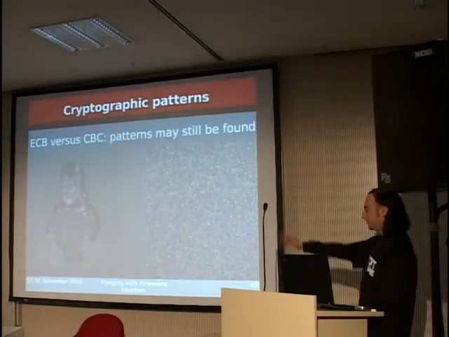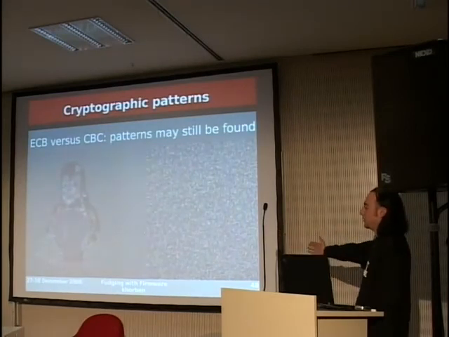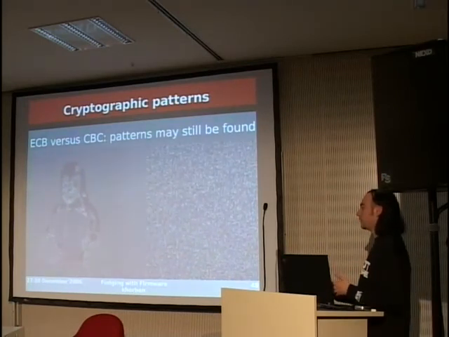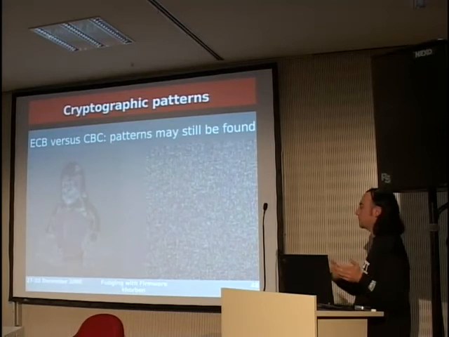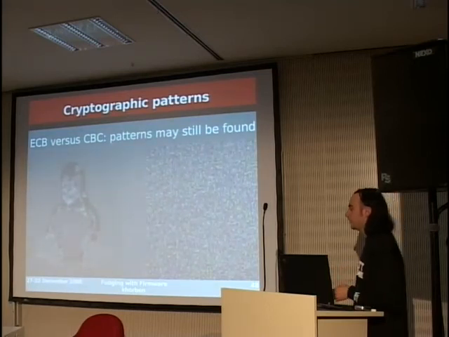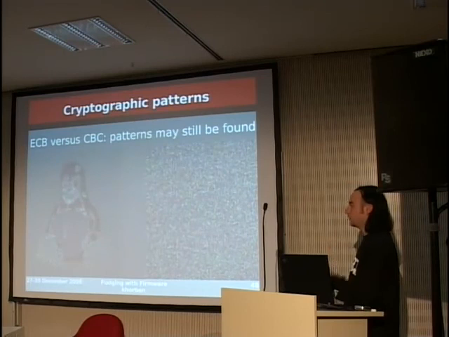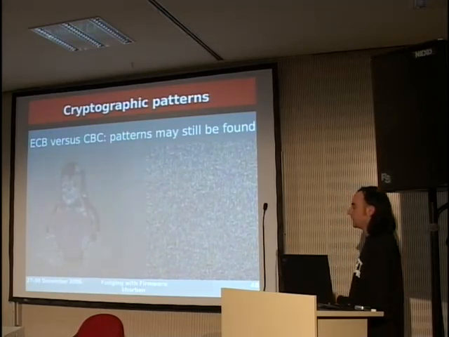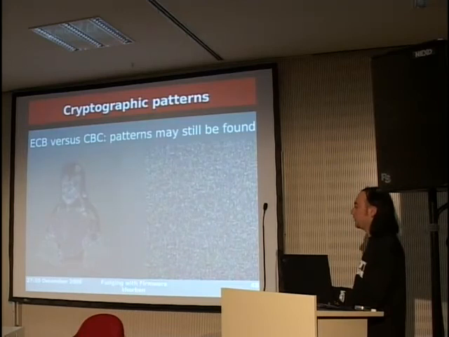In the first case, the key is the same as in the second case, but the data is not randomized by or influenced by the previous block, which means that for given input data, the encrypted data is always the same. So even if it doesn't look like a penguin, unless you look very closely, you can see it. You can guess that it's a penguin, encrypted in a way.